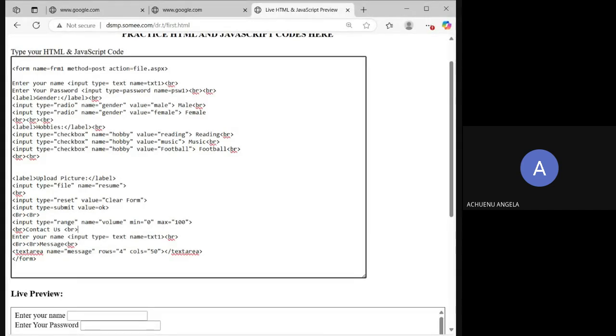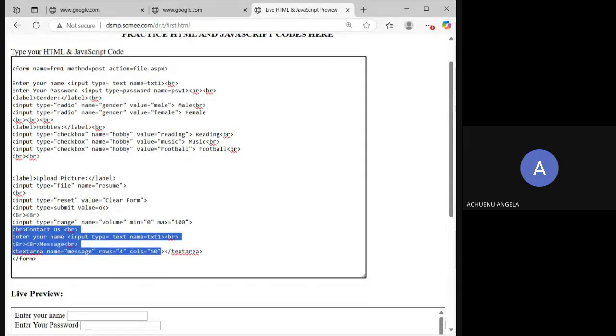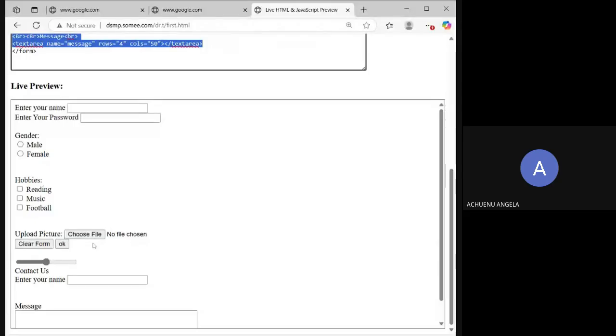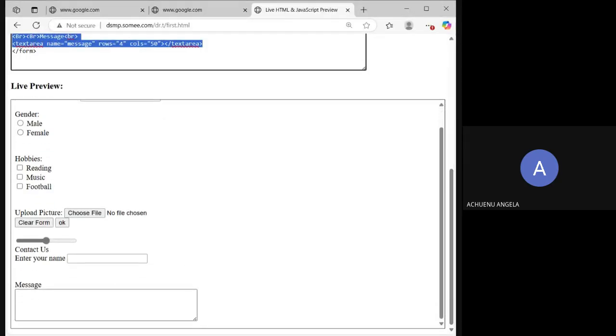So if we do something like this, starting from here, I hope you can get these codes clearly. Contact us, break, enter your name, input type, message, then what have you. So you see, it has appeared there. Contact us, you enter your name, then you enter the message.